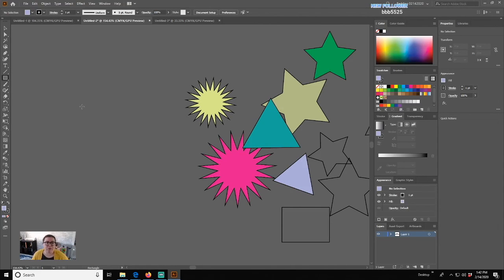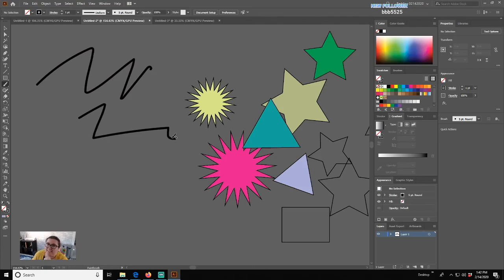Probably our last one du jour will be the brush tool, and then we'll go into shape building in another day. But the paintbrush, you guessed it, is just going to paint. If you have a tablet, it will do the pressure, but if you don't have a tablet, it's just going to keep it uniform. Your color, so fill and stroke. In Photoshop, we're used to foreground, background. In Illustrator and InDesign, it's fill and stroke. So the fill is the main color inside, and the stroke is the outline.